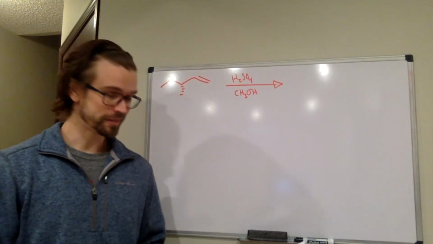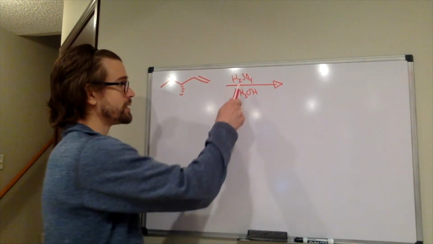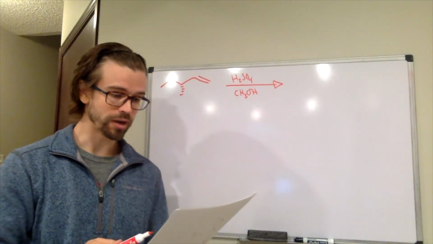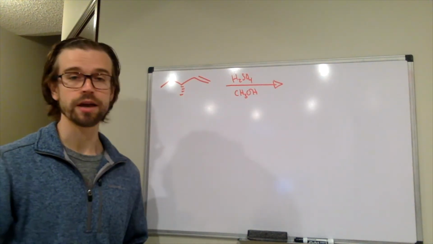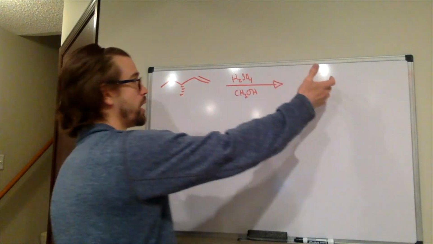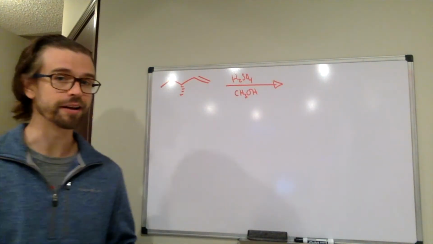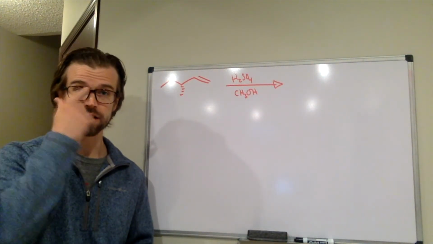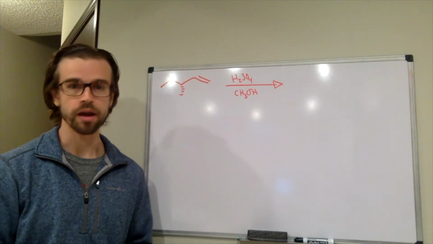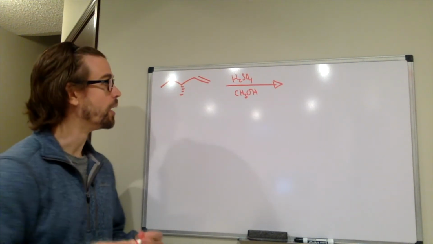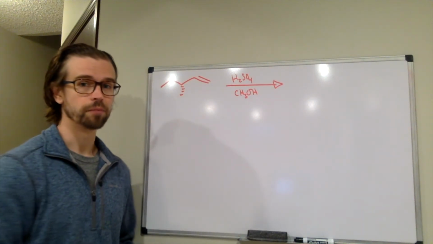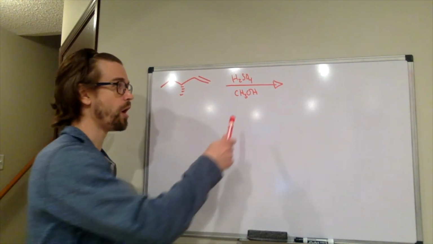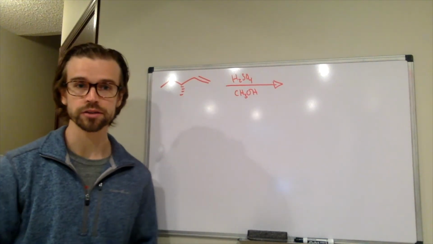Okay, the course packet now says, what if there's a strong acid, H2SO4, in the presence of an alcohol? So I think that you guys have enough right now to be able to predict this product without me saying anything else. So pause the video and give that a go. Okay, maybe you need a little bit of help. Well, we just saw sulfuric acid with water. So now we're just changing out water for CH3OH.